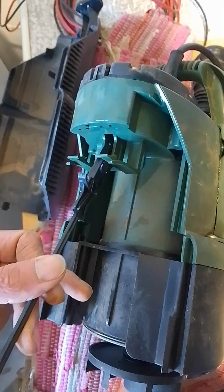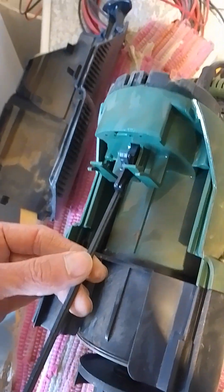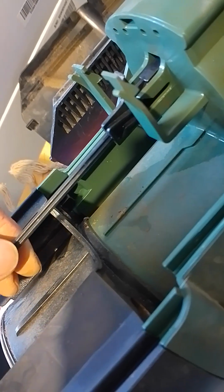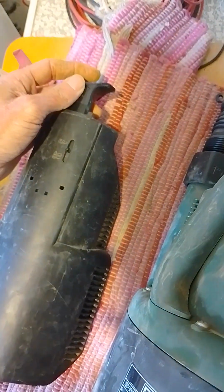So we'll see this little magnet in here that switches, that's the actual float valve mechanism. So now we just need to line up those little wings with the groove. You can hear the switch engaging and disengaging. And critically, when you put the cover back, make sure that it is in the up position and that the cover switch is in the down position, so that that tab in the middle of the screen, if you can see that, ends up below that trigger over there. And voila, the cover is back on.